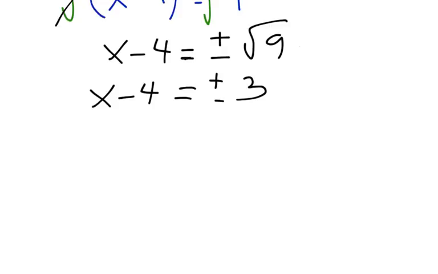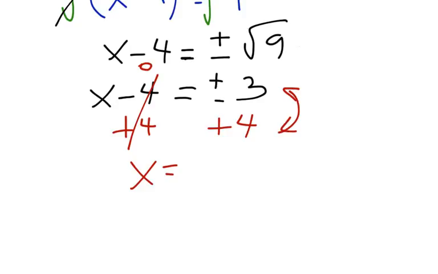Let's keep going. I need to leave the x by itself, so that 4 has to be cancelled. How can I cancel the 4? It's negative, so I have to add on both sides. Here, negative 4 plus 4 is 0. I'm going to bring the x down. Now, there's a common mistake here. Most people will do this: 3 plus 4, 7, so they'll put plus or minus 7. That's a no-no. You can't do that.